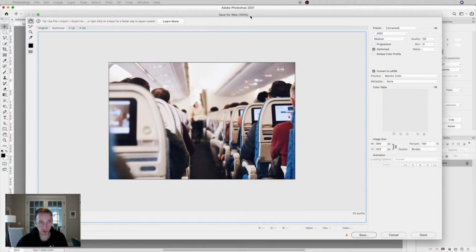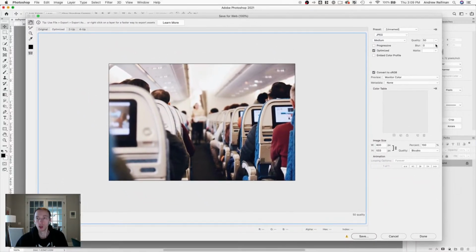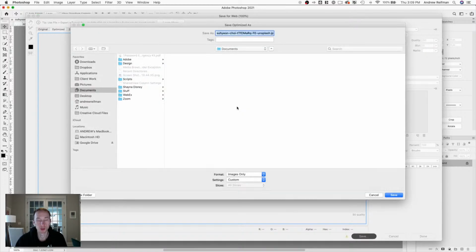Just exporting this out for the web. And since it's just a photo, you can do it at pretty low quality. You're not going to get that much loss, so I'm going to keep mine at 50%, which you can control up there. I'm going to call this one image flight.